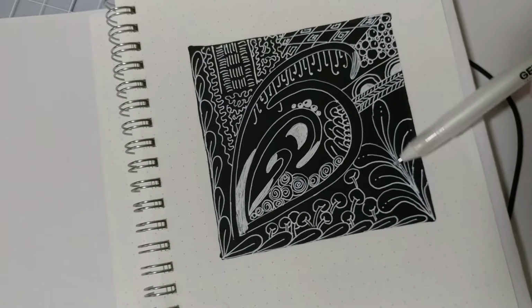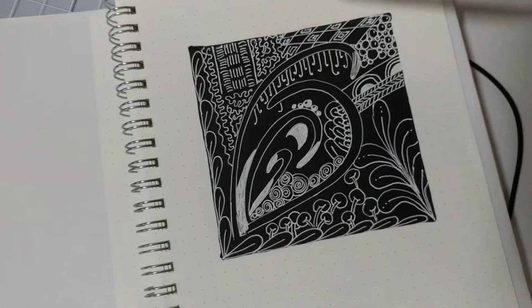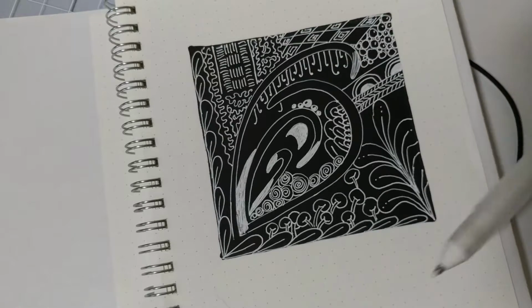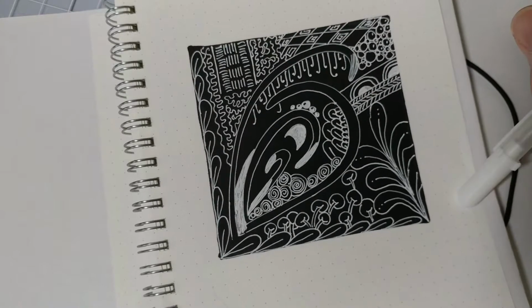So some of these things, I mean, they still look pretty neat, and I want to try this again. So this is practice. I am going to set up another sheet of black to work on, maybe a little smaller area in the interest of time, and try it again and see if I can't get a better result. Okay, be right back.